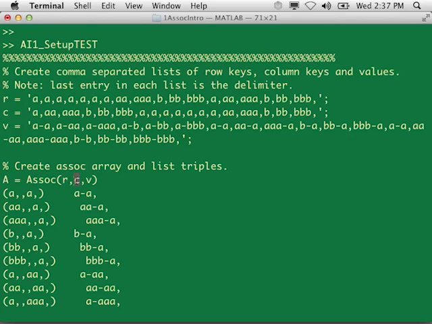Then a list of column keys, a list of string values, and this constructs the associative array A. And in MATLAB, since I haven't terminated this with a semicolon, it now will print out the list of triples. So now you can see the list of triples we constructed was row A, column A, value A dash A, row AA, column A, value AA dash A, and I won't read the whole list. Yes, Daryl.